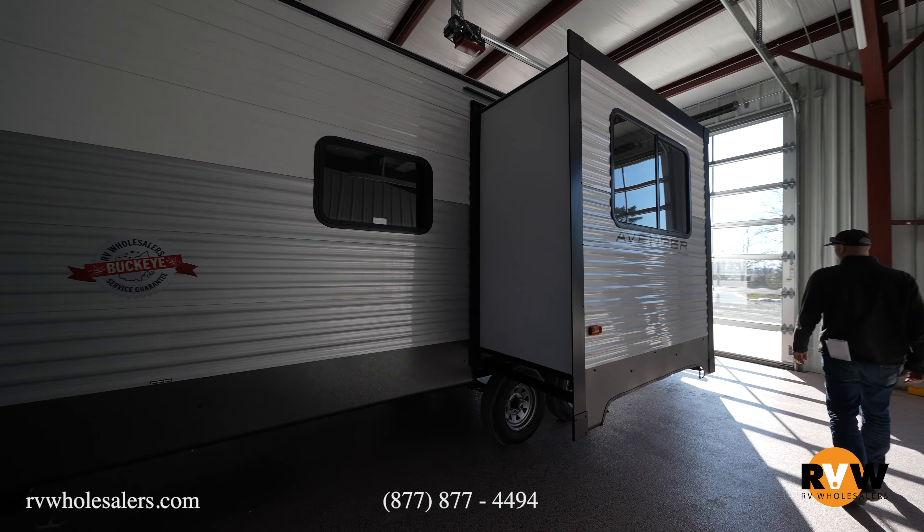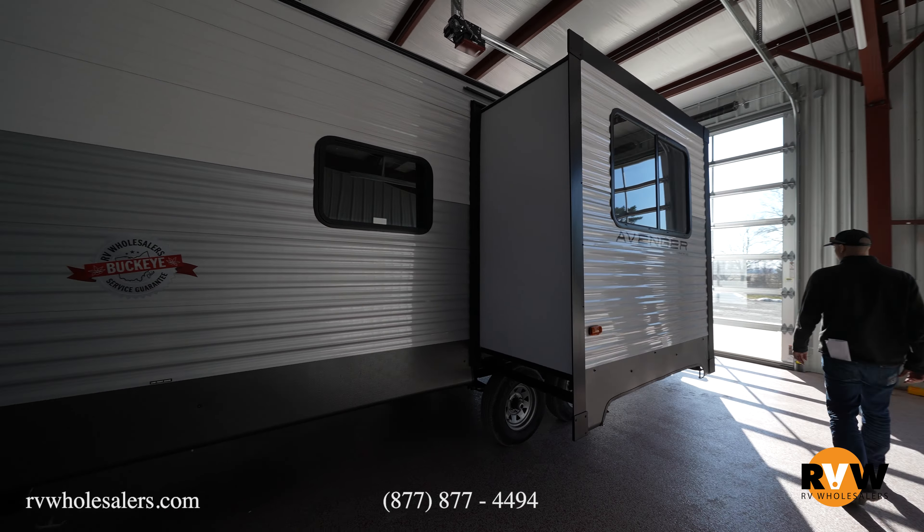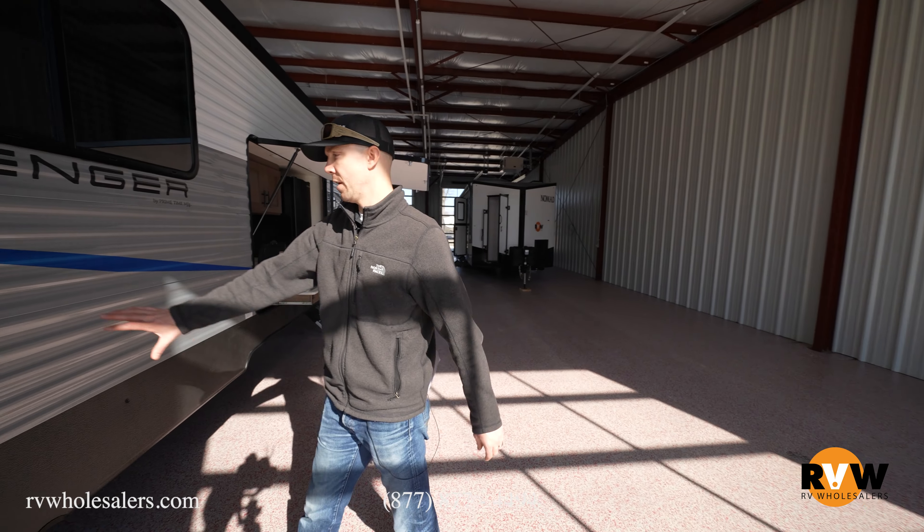It has a full outside kitchen here. The door is extra high — I'm almost six-four and I can stand underneath here without even ducking. The awning comes out right here, which is a power awning, so you can still get into the coach and your outside kitchen even if there's a little rain going on. Plenty of countertop space, extra storage, all LED lighting throughout, a cooktop, outside mini fridge, and solid steps.